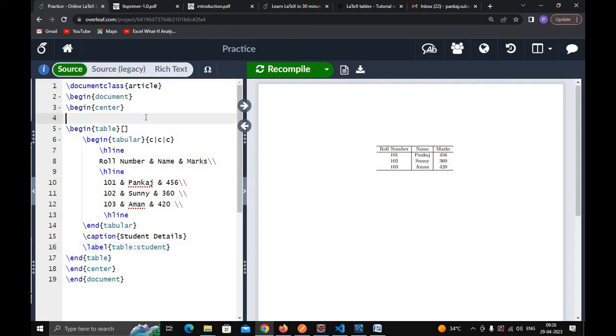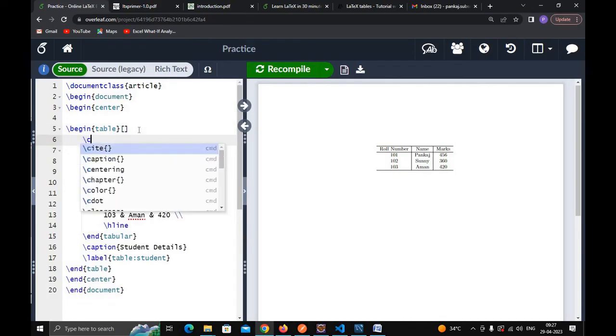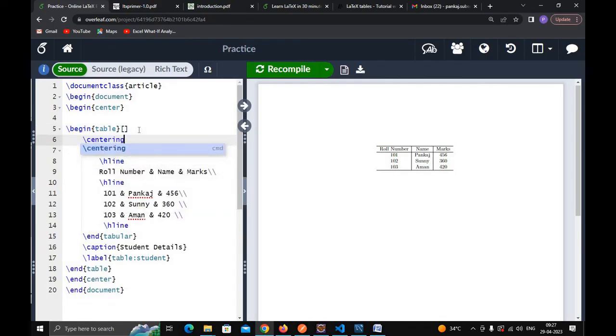And here what you will do, okay, here you will use \centering. Okay, fine.